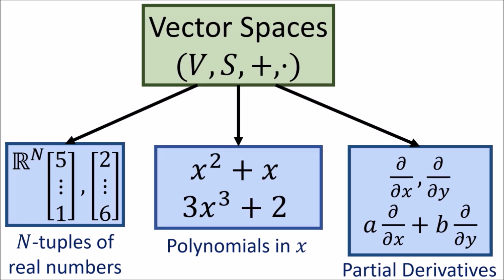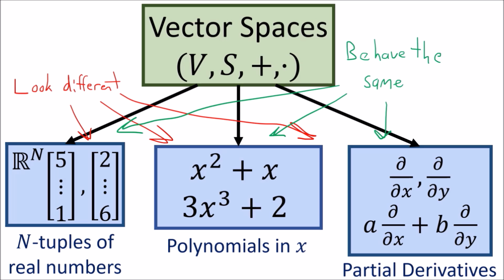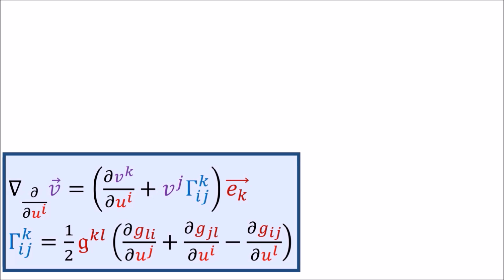So the advantage of inventing the abstract idea of a vector space is so that we can take a lot of things that seem different on the surface, but on a deeper level, they behave in a way that's similar. And we can use the framework of vector spaces to understand all these different ideas in math. Now, inventing the abstract definition of the covariant derivative follows a similar process.